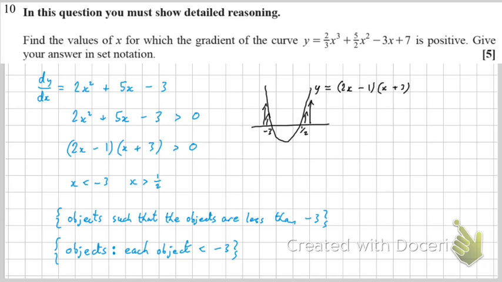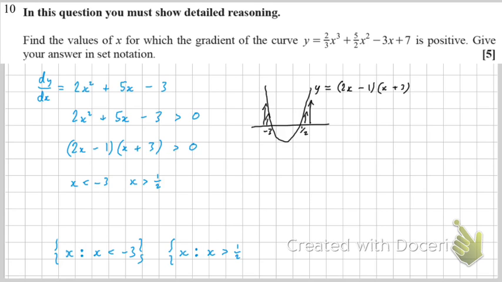So our final answer is to say it's the set of x where those x's are less than minus 3. That's the correct notation to use. If we do the same for the other part of the range, and then sets, remember you want both of those, you want this set, and is, well, it's a union, technically it's not, but you want the union of both of those, and that's our final answer for that last mark.